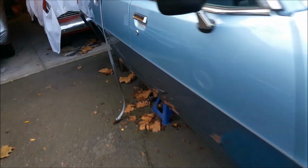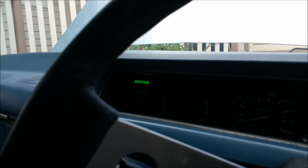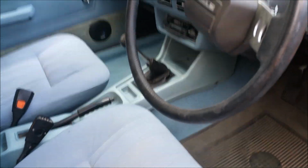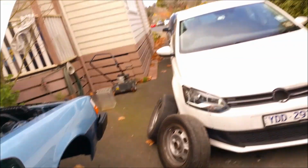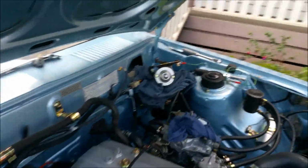Other teething issues. We open our doors and we have the interior lights. I fixed that switch down there. It had an earthing issue. Still haven't changed the globe in that up there. We've got the door indicator there. We've got that little light over there. I'll pull the globe out of that. That's just a funny thing. The indicators I've repaired. That one over there. So that's all good.